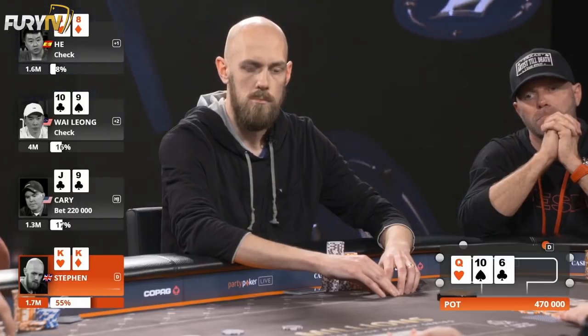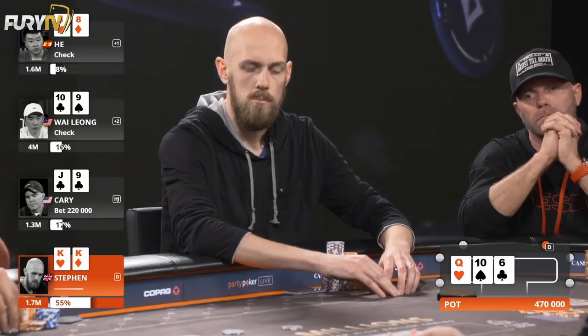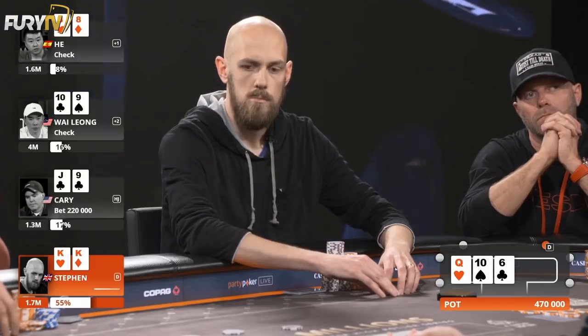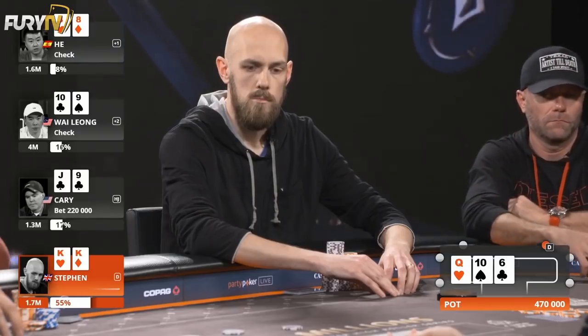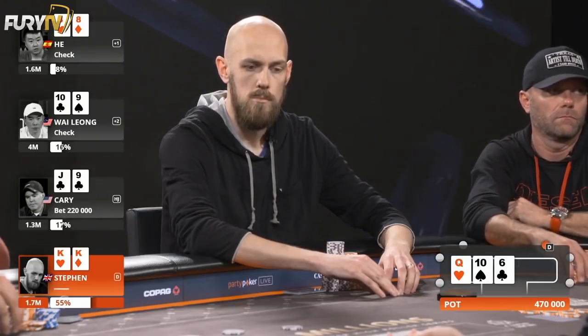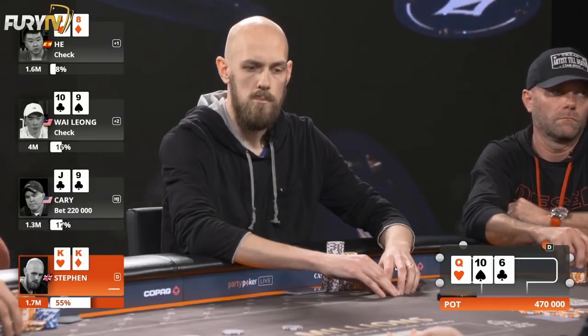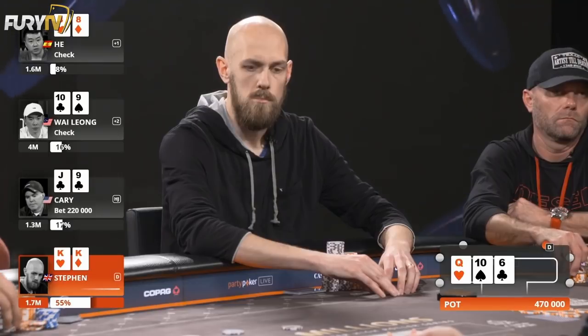I mean, he actually has a great hand against Carey's particular hand, blocking the straight. Got to know Carey's game. They play a lot together. I wonder, if you're going to play kings like this, there's not many better boards than this, I would imagine. On the flip side, though, of course, two kings blocking king jack, which is one of the hands he might expect to bluff with.